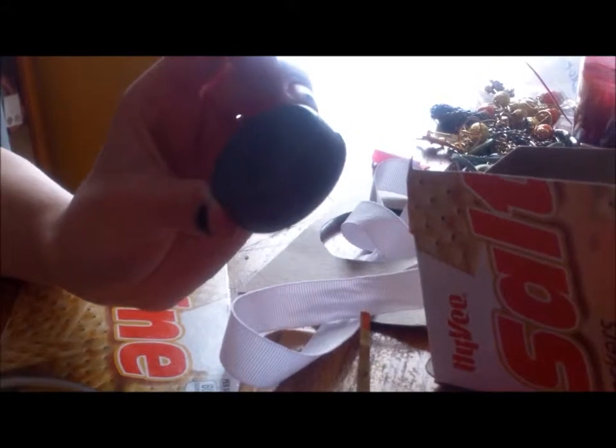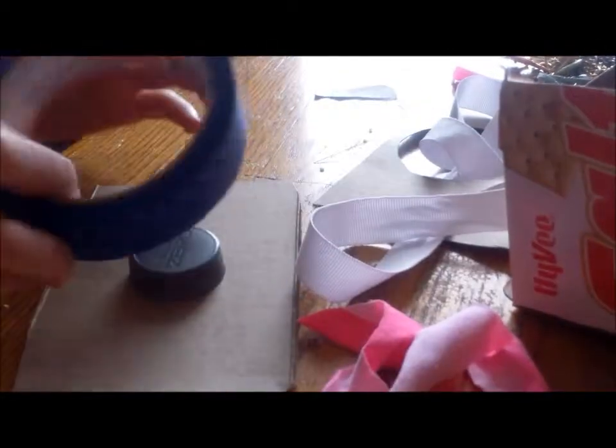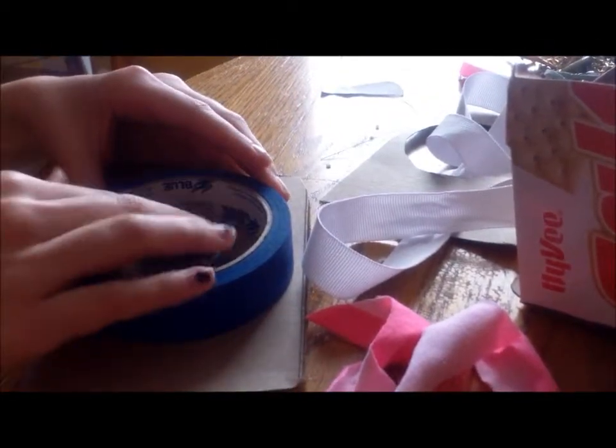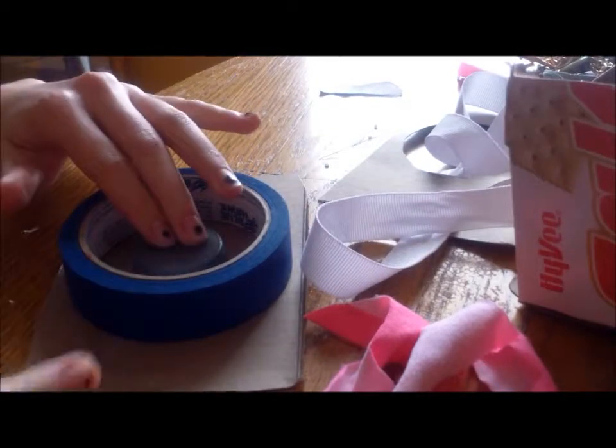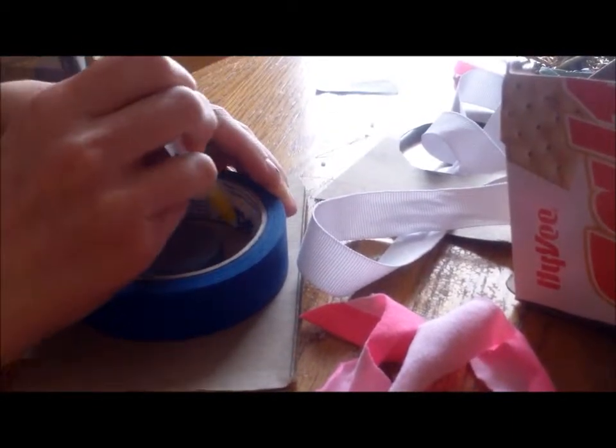Step two, pick out any size shape cap that you want to use from a bottle, preferably a medium to large size cap. Place it on the cardboard and use some sort of traceable object to put around it. And pen out that circle.